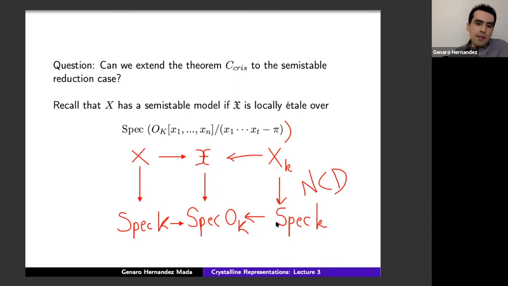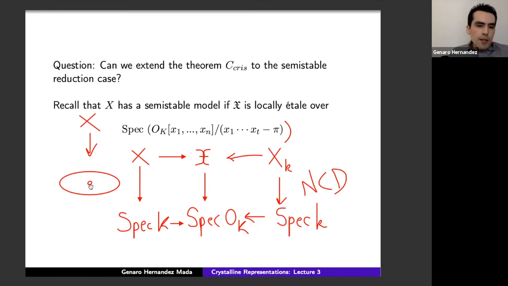because in the semistable reduction case, this is probably not smooth. I mean, this is not smooth. But if we change a little bit the notion of smoothness, then it could become smooth. And this has to do again with this classical situation in which we have the smoothness outside of the origin. We have a map from a complex variety X to the complex unit disk, which is smooth outside of the origin.